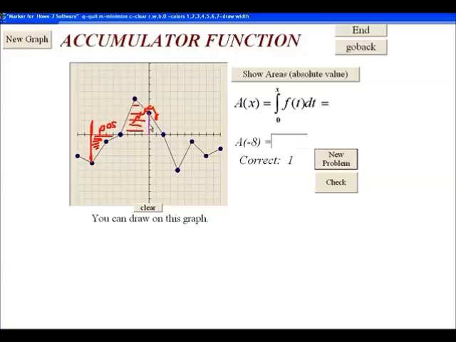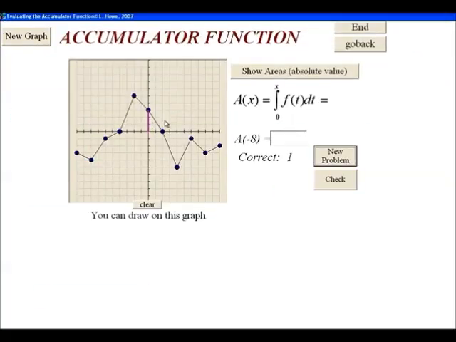It could happen. I'm going to clear this and minimize this. And then I want to show you that I'm not completely sadistic. I did you a favor. I put show areas absolute value. I put some yellow lines that are hard to see here, but I put some numbers here.